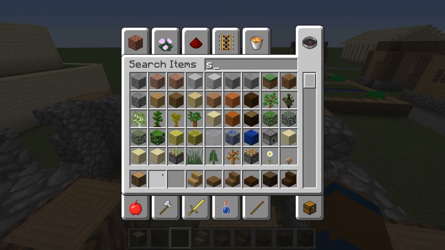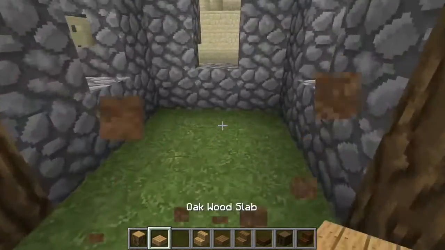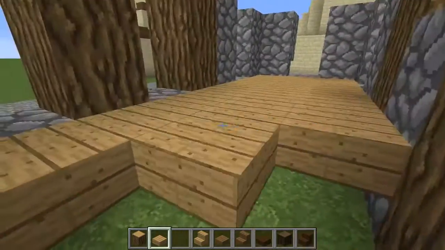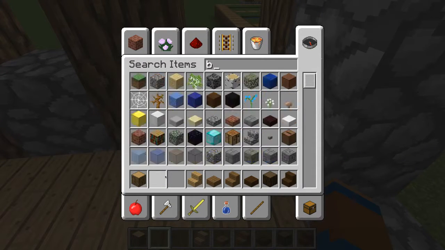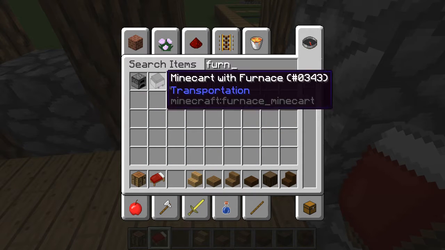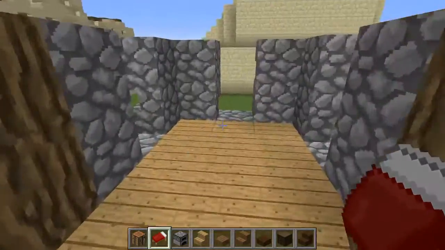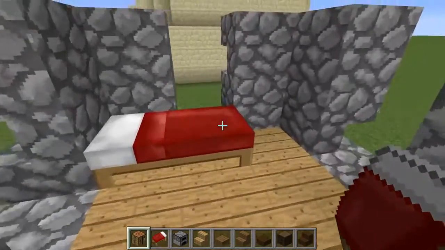What we're going to now do is grab some oak slabs and fill up the flooring like this. And then at this point in the building process, what I like to do is start imagining what elements that are essential to Minecraft are going to be placed. So for example, a bed is going to be heavily needed, so that way we can actually rest when the night comes. So I want to go ahead and place a bed right there.